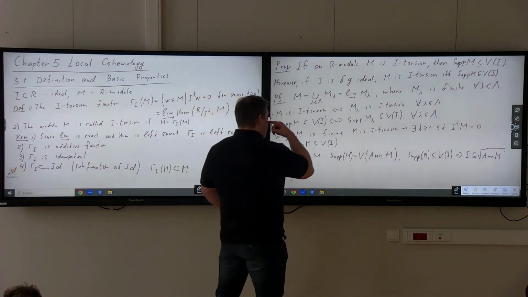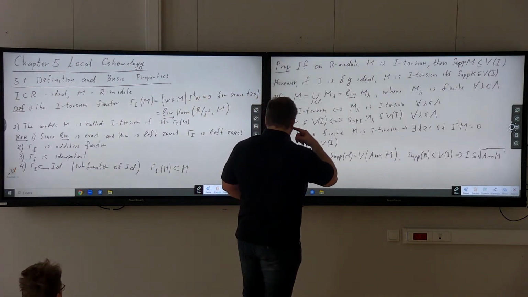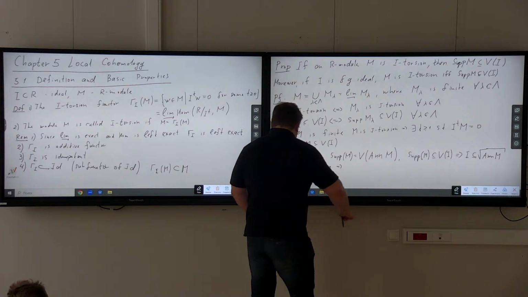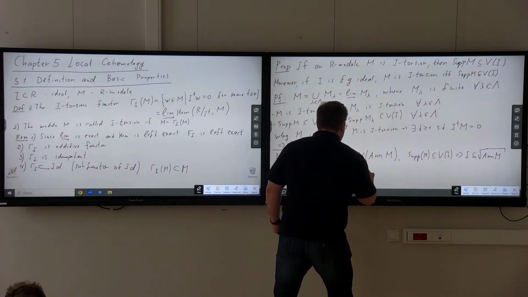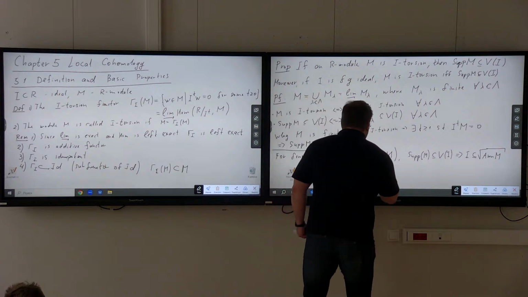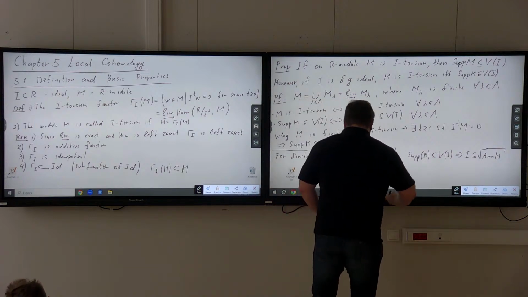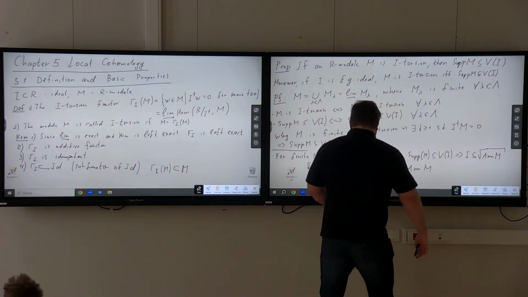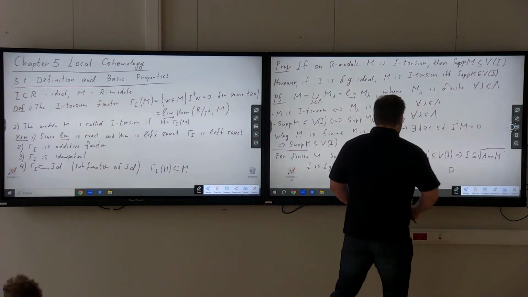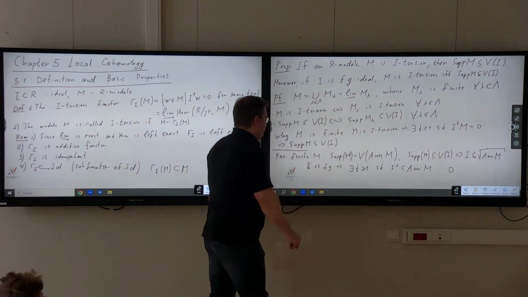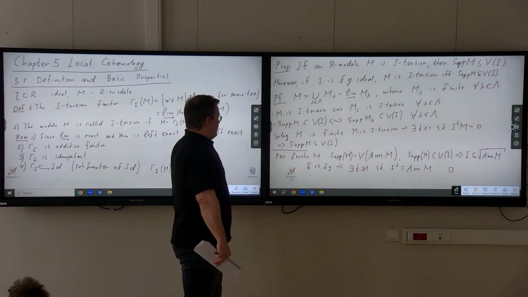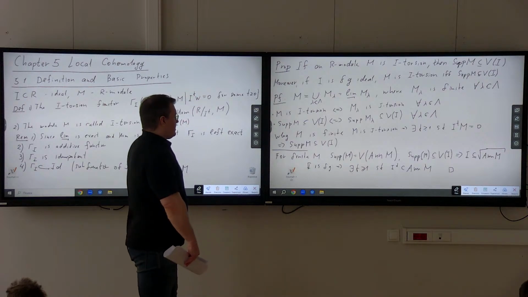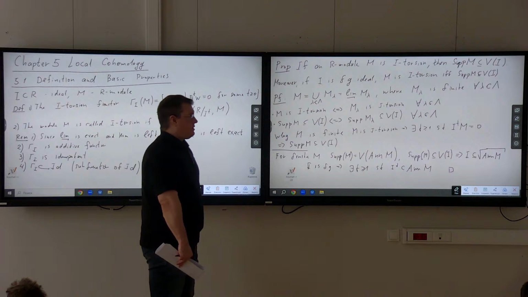But again, since in this case I is finitely generated, that implies that there is t, which is at least 1, such that I to the t is contained in the annihilator, which is what you want, right? So any element of M is annihilated by some power of I. So this implication is kind of a standard observation in commutative algebra, which is just, again, look at the generators of the ideal I and do the binomial formula.